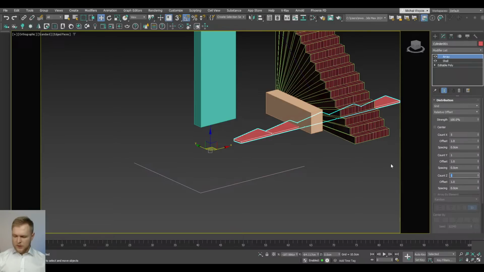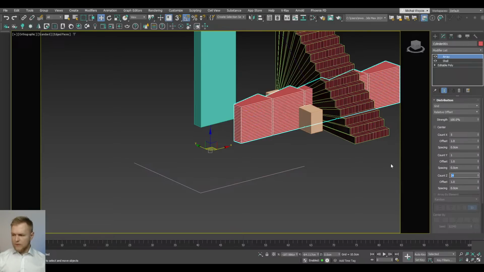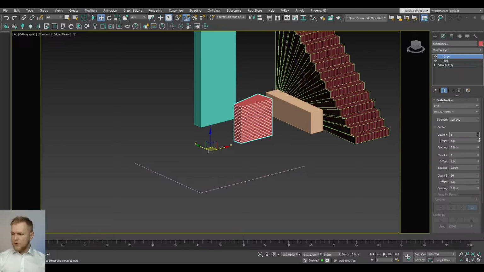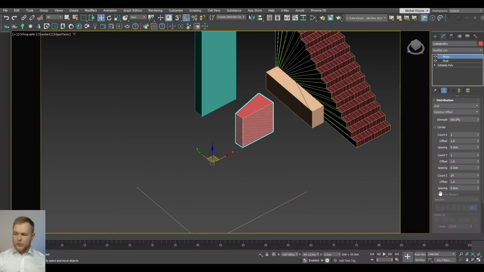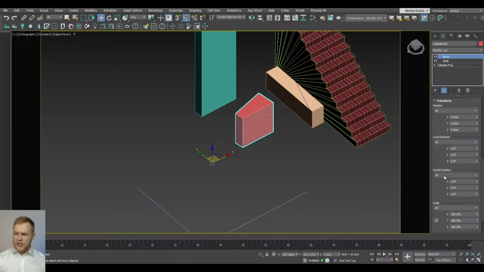But now we're going for 24 steps, for example, no on X, and now all we need to do is go to transformations, and our rotation is going to play the biggest role, because if we just go for world rotation, that's not going to work.